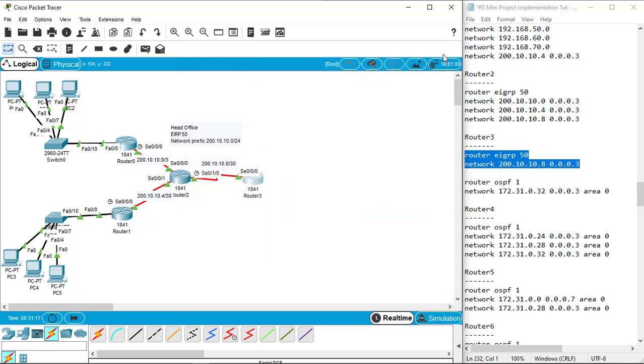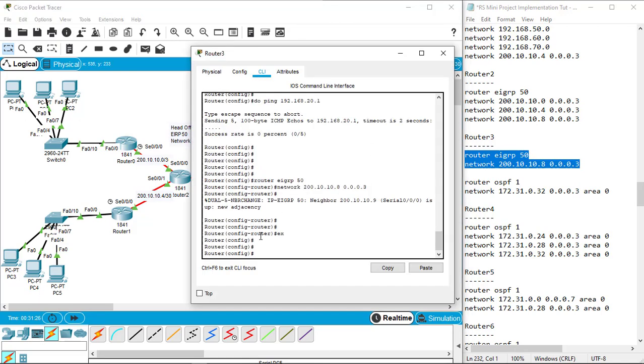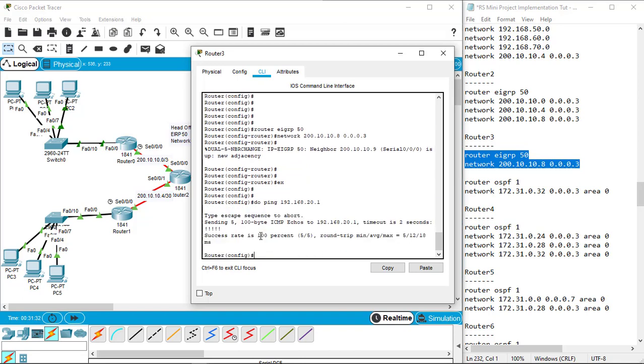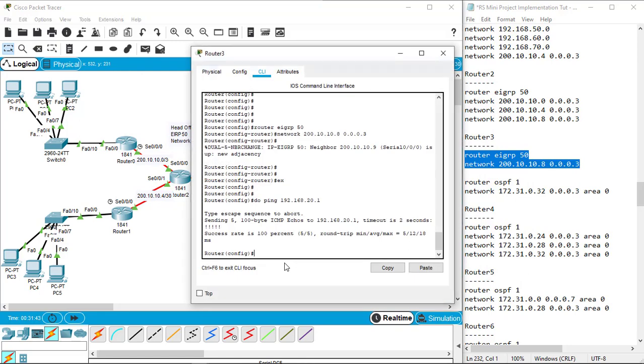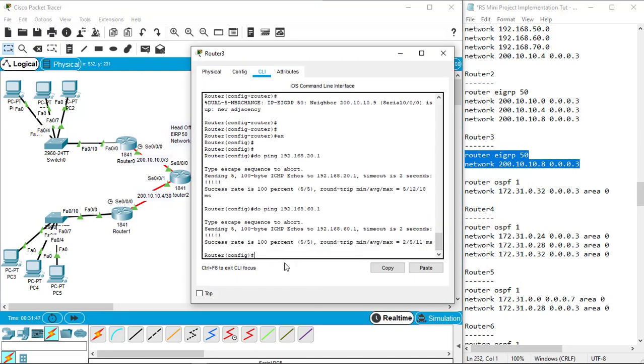Now let's test. First we ping this one and it has not worked. Let's do it also just to test. Ping 192.168.20.1. Now you see 100%. Now we can ping everywhere here. Let's also ping 60.1.